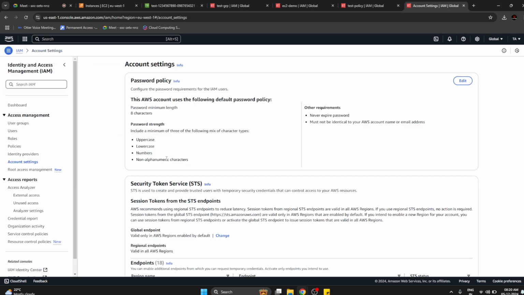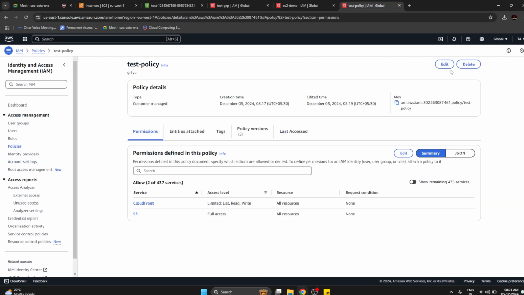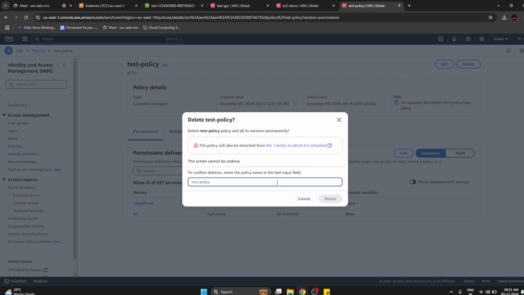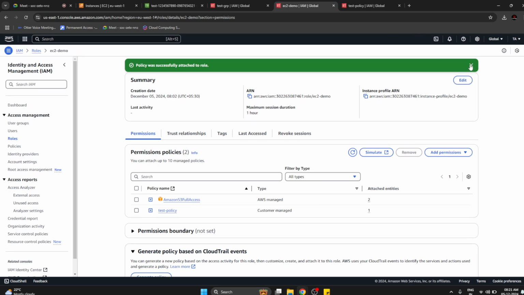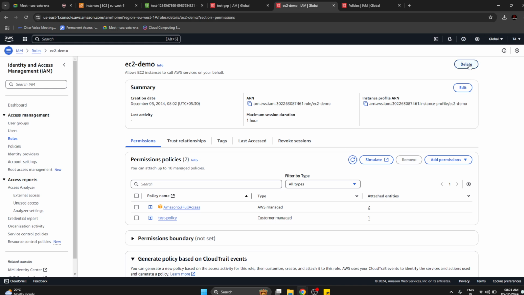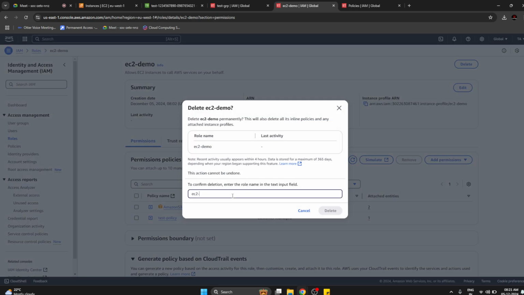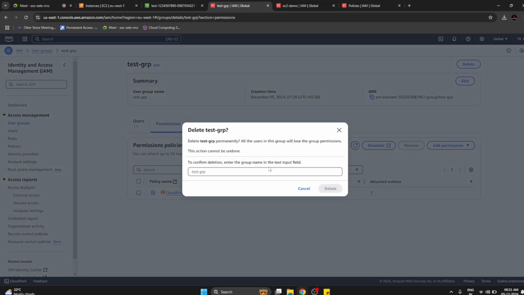Okay. So that's about IAM concepts. To practice, you can delete the roles. I'll show you how to delete. You know how to delete. I'm not showing every day, so it's not really that difficult. This is the role. Delete the role. Give the role name. Of course, you want to delete a group. Delete the group.